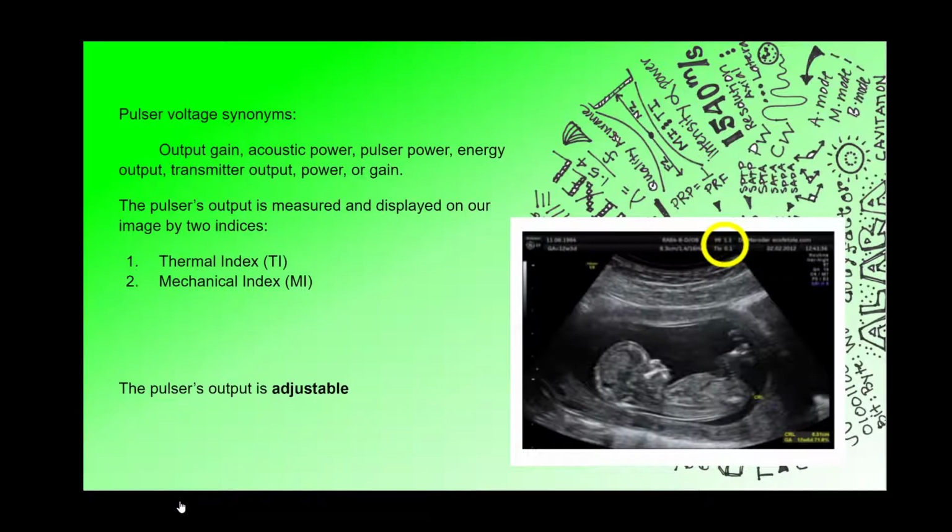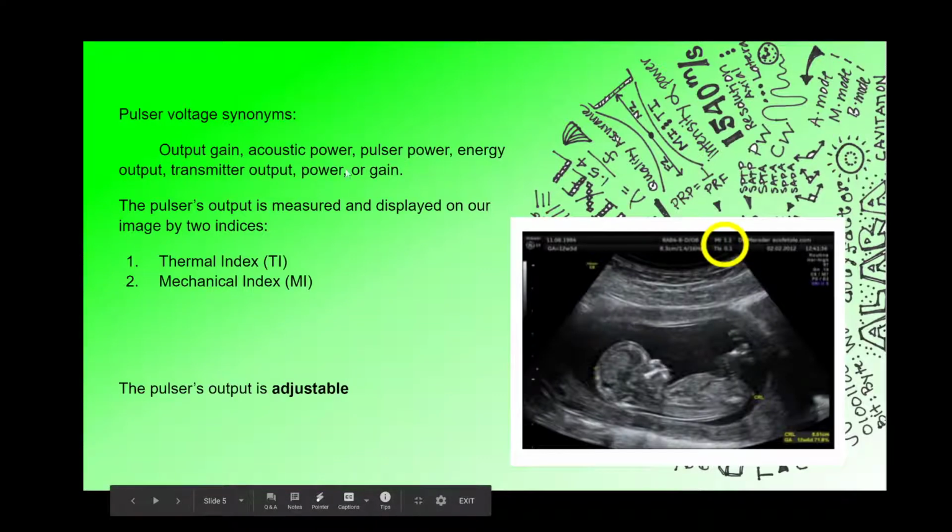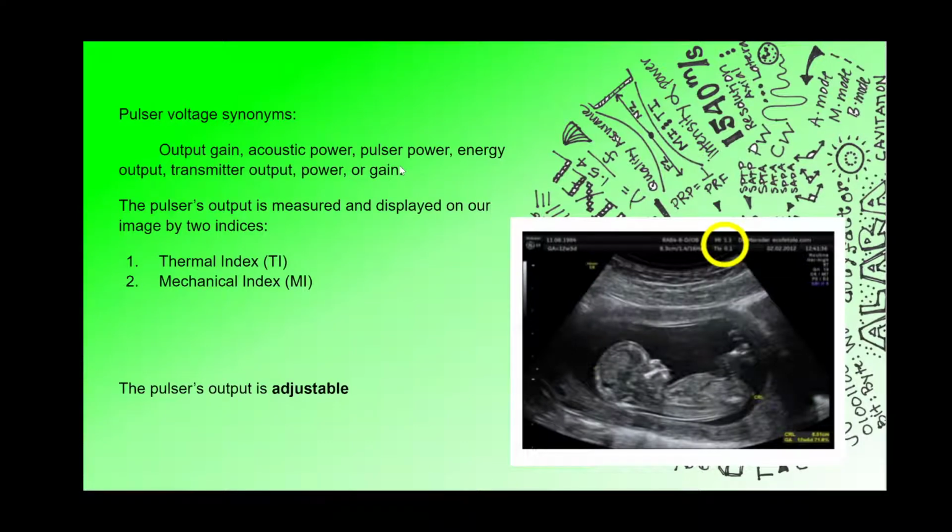The power that is put out by the pulsar has quite a few different names. And so the energy that's coming out of the pulsar is also known as output gain, the acoustic power, the pulsar power, energy output, transmitter output, just power, or just gain. Now I want to point out that using the term gain to refer to the pulsar voltage is not very appropriate. It can actually get very confusing. So typically, I would say the most common one is to refer to this as power. What is the power coming out of the pulsar?